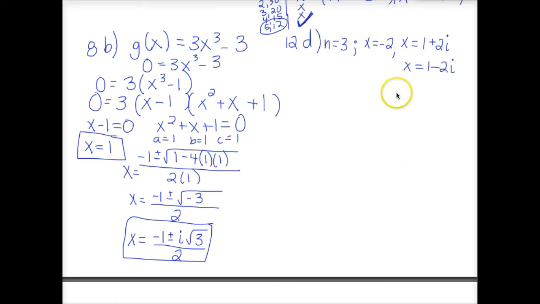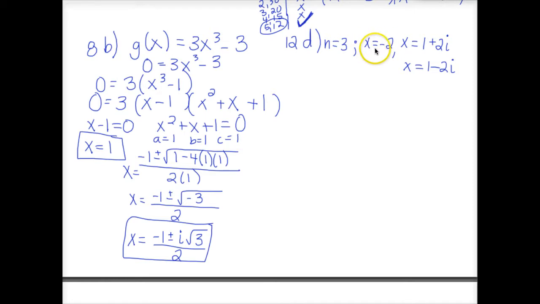Now, I showed you 3 different ways that you could show your work for these imaginaries. I'm going to do it the longest way because, again, the other ways require kind of a deeper understanding. So if you have the least amount of understanding of this, this is what you would want to do. Again, if you know the other 2 ways that are kind of less work to write, you are more than welcome to do those.